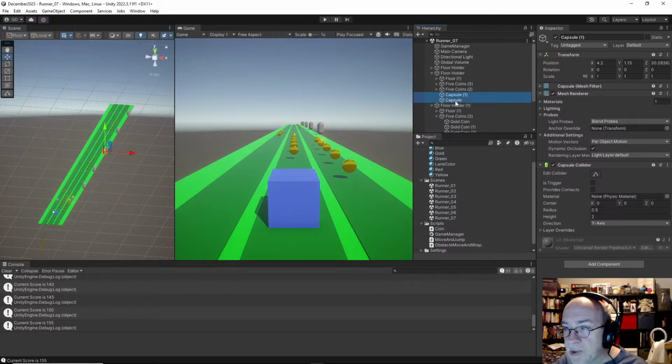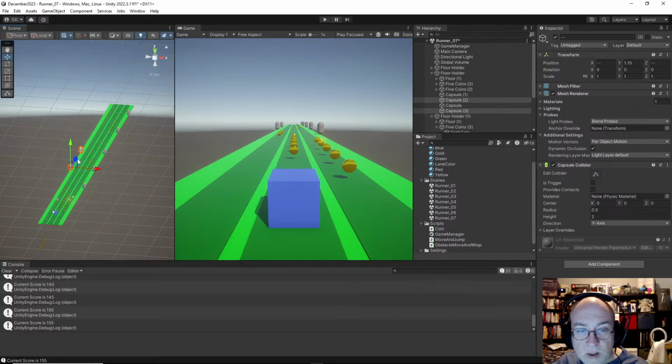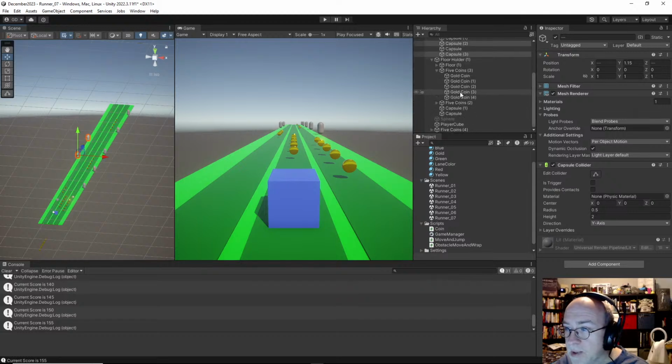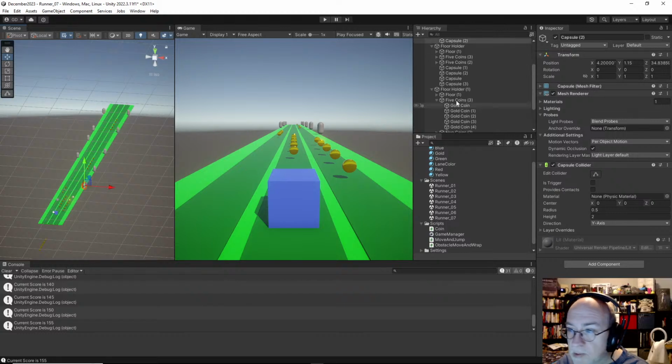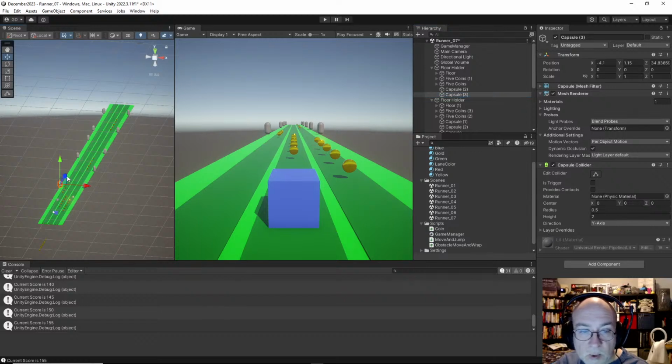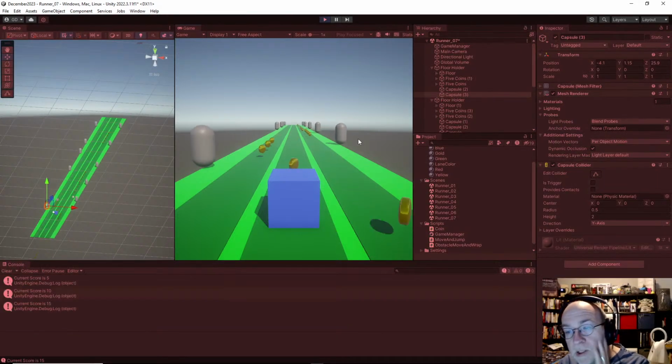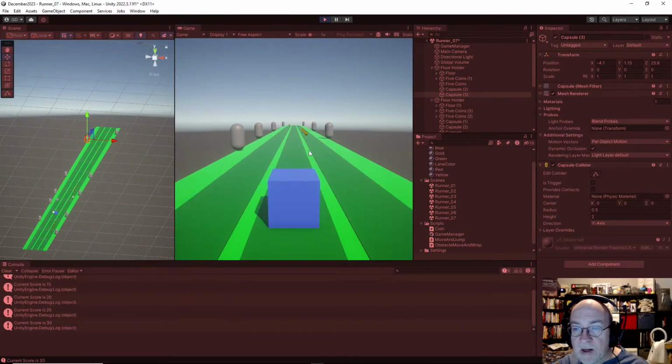And we can take some of these capsules too and move them over here and move back a little bit, and then some of the other capsules and duplicate them here at the same distance, I guess. And then we'll take this one and move it over here and move it up. I just want to offset those a little bit so that things are moving, so that it's something a little bit different. It gives you more of a feel of things moving.